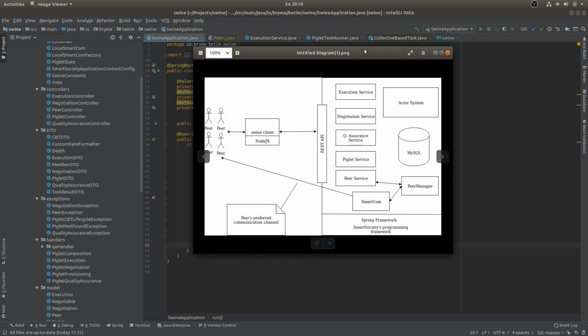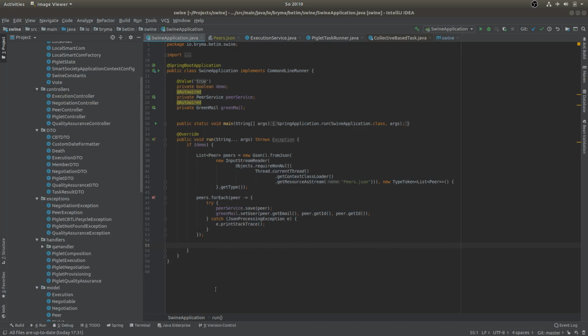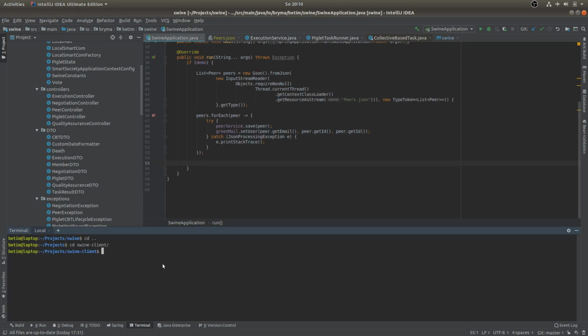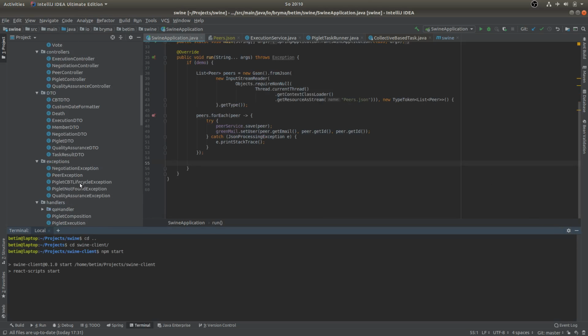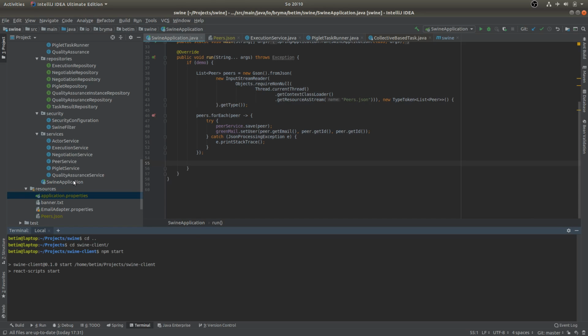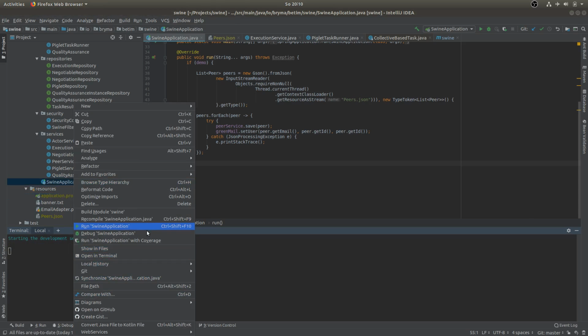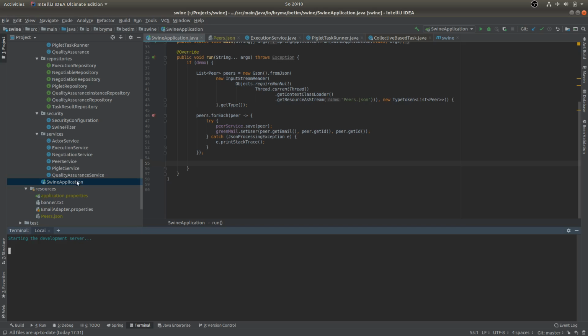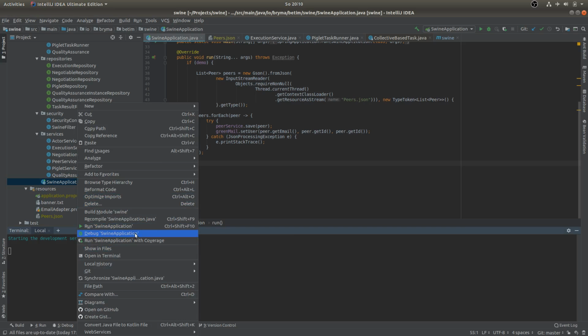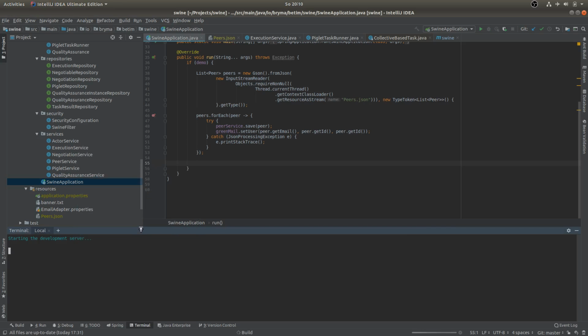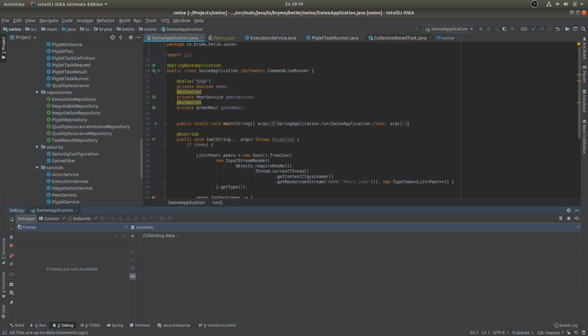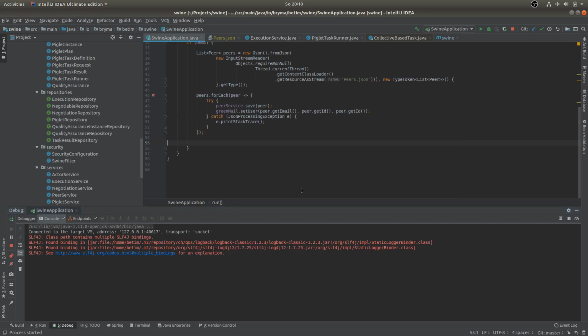So let's first run the client, and let's also run the whole platform. Let's go into debugging mode because I want to set breakpoints to see certain parts of the code base and how they're solved and so on and so forth.